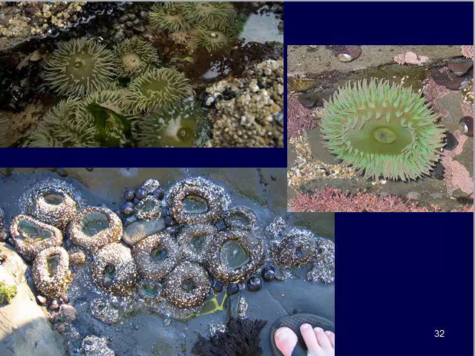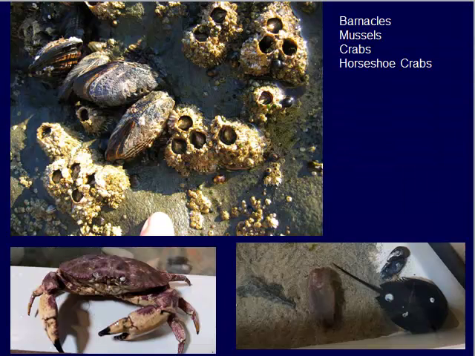So these are exposed to air, and they tend to curl up and close up to try to keep some moisture trapped inside them so that they don't dry out and die. So when you see them curled up like this, please leave them alone, because if you start poking at them, they might open up, and then they're going to be exposed and dry out and probably die. So we want to be respectful to these organisms.